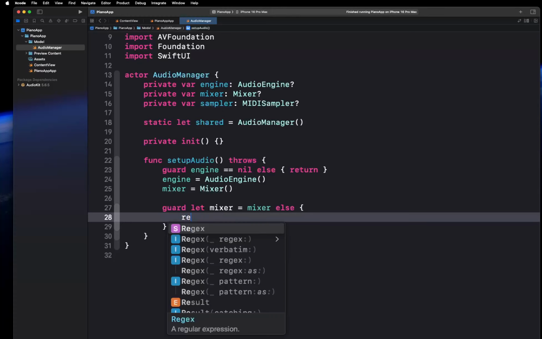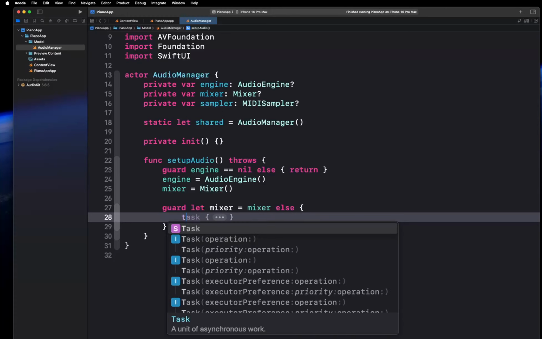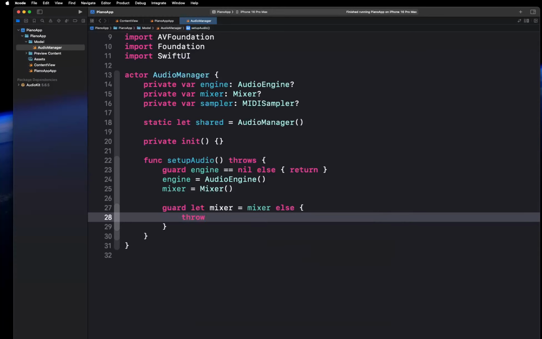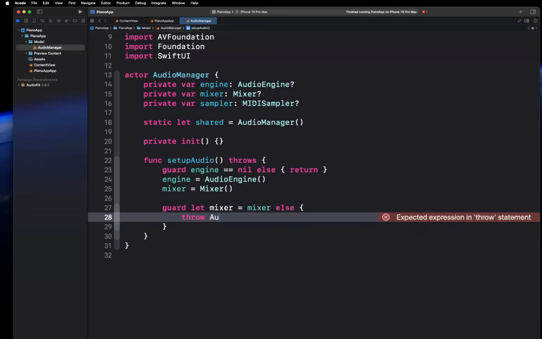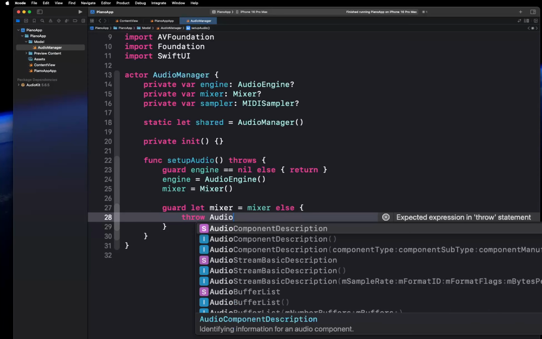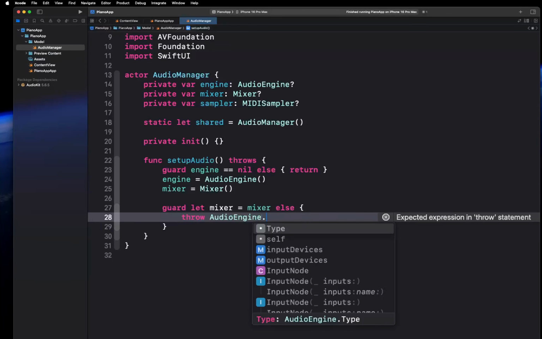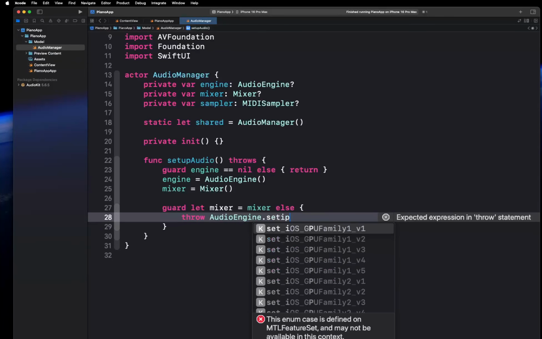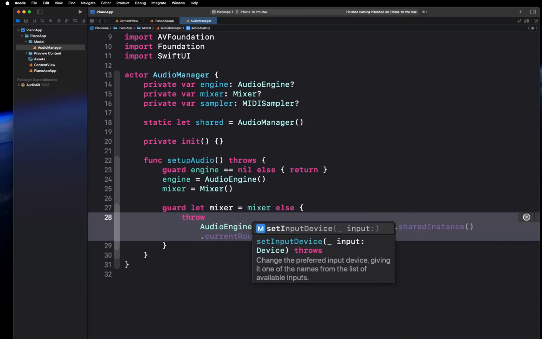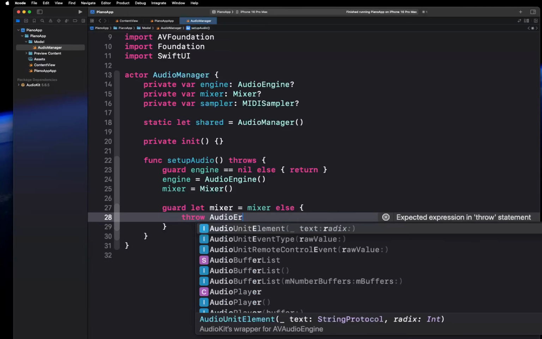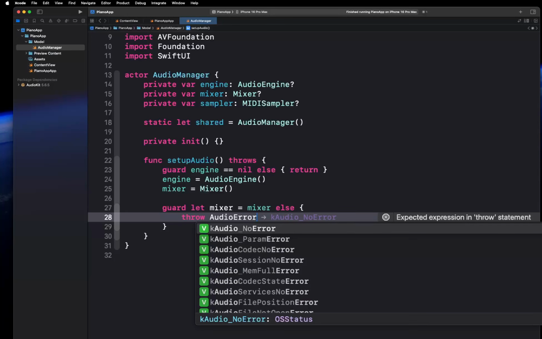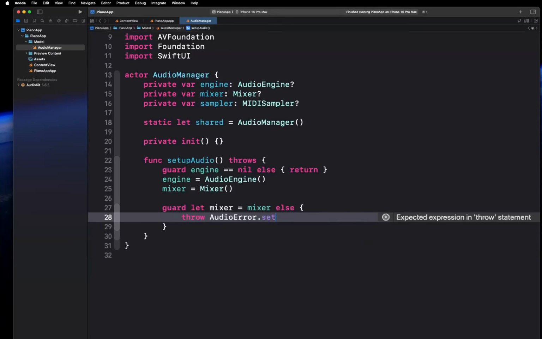And we'll try to basically get the next instance of the mixer. If we can't, then we're gonna throw an error, audio error dot setup failed. Let's see, sorry, not audio engine, audio error.